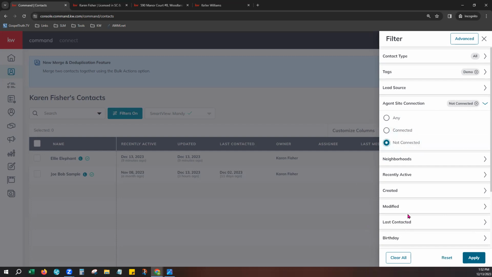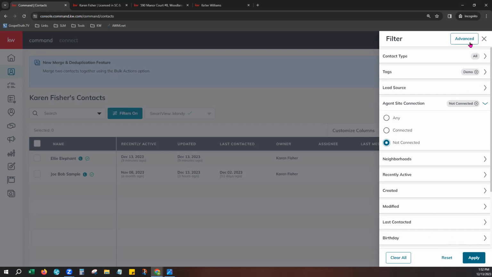So if you want to see who does not have your app, has not signed in yet, but you want them to, it's a great way to connect with them and give value first, right? Come from contribution, which is a big KW thing. So you can come in, look at who's not connected in your database and reach out to them and give them your app. Hey, I have a brand new app, personalized. I want to show you what all it'll do for you. Do you mind trying it out?